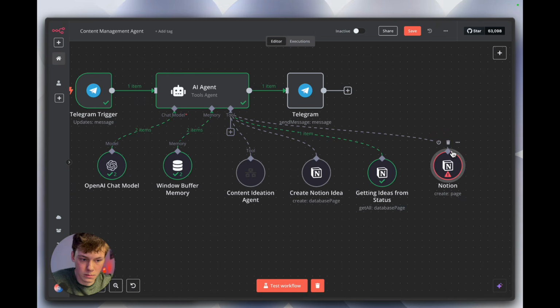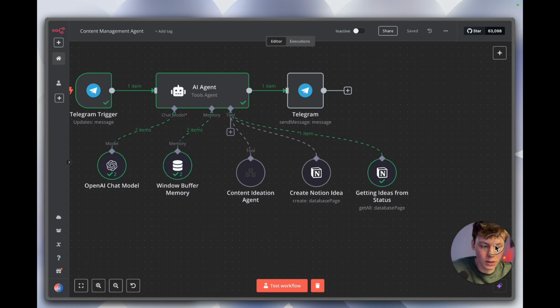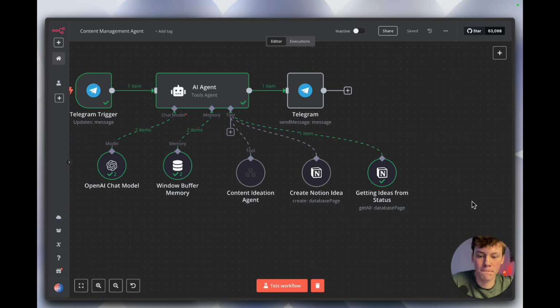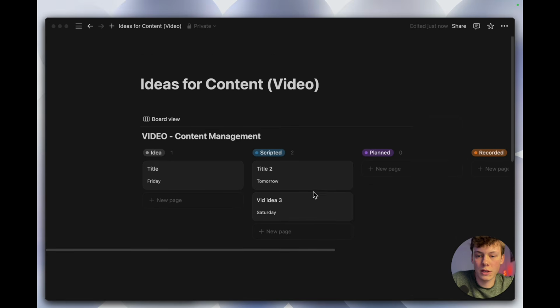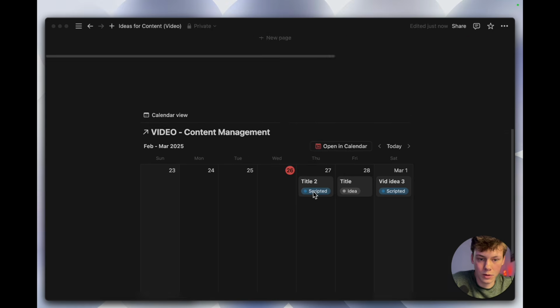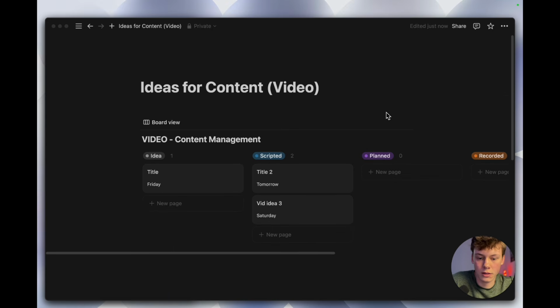So now that we've connected our Notion account to N8N, there's actually one more step we need to do for that database. If I go back to my Notion database here, click out of my settings. Once we're back on that page that we just created, we need to have N8N have access to this page, which includes the database, which is nice.